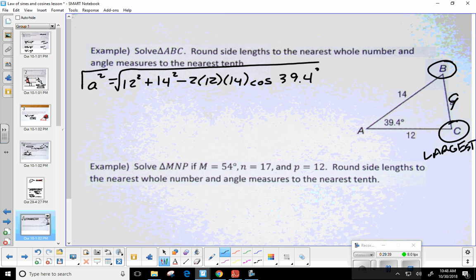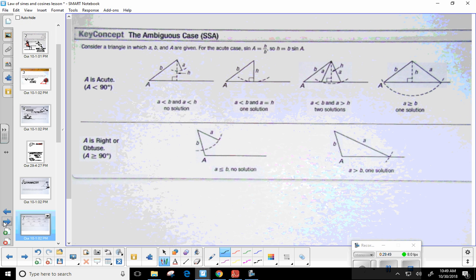Okay. All right. How are we doing? Any questions? Okay, here's what I'm going to leave you with today. The next part, we're going to be talking about a special case, side-side angle. This is what we're going to be talking about tomorrow. But if you'll do me a favor, you still don't have any homework yet, take about 5 to 10 minutes, not even that. Just look over this table, kind of foreshadowing what we're going to do tomorrow, so that when we come in, I can walk you through the process, and we'll see how you guys think about it. Okay?